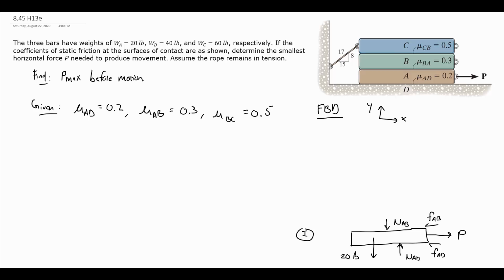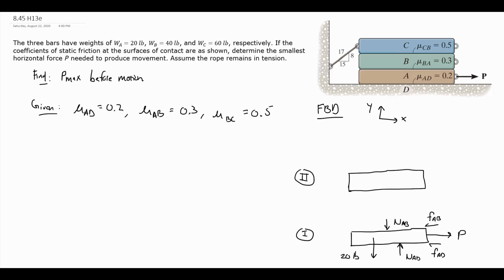So now we have all of the forces that are acting on the bar at A. There are two friction forces, and the normal forces must be pushing on our object. So if we look at that free body diagram, we have two normal forces, two friction forces, and that applied force P. I'm not going to try at the moment to write any equations yet. I'm going to keep going with more free body diagrams so we can see how this system all fits together.